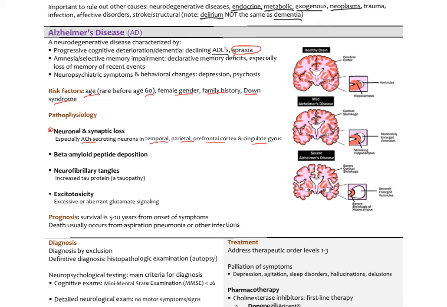There's deposition both inside and outside the neuron of different proteins. So we have beta amyloid that accumulates within the neurons, and then what are called neurofibrillary tangles with tau proteins. This is called a tauopathy. So not important to know what those are, but basically just think of misfolded proteins accumulating inside and outside the neuron. They're not cleaned out. The normal processes that remove those are lost.